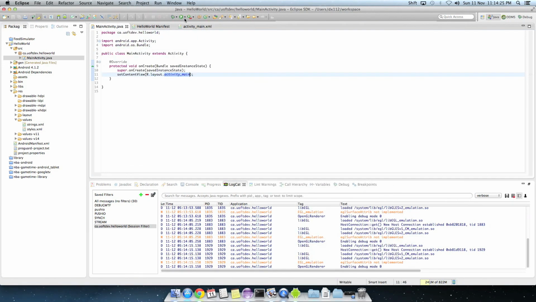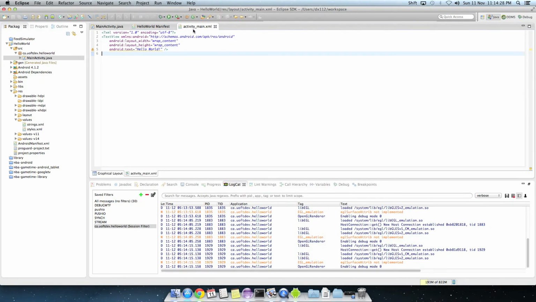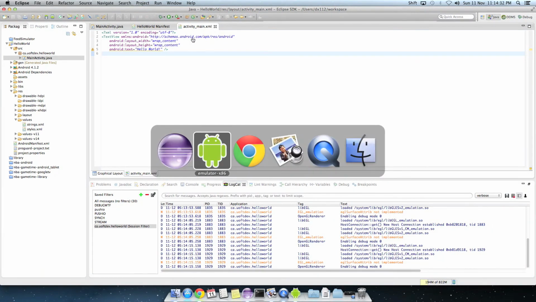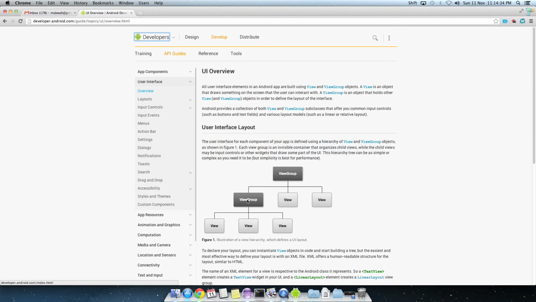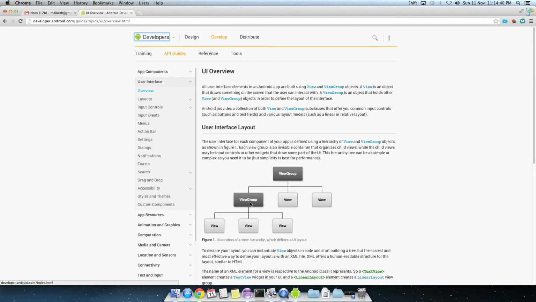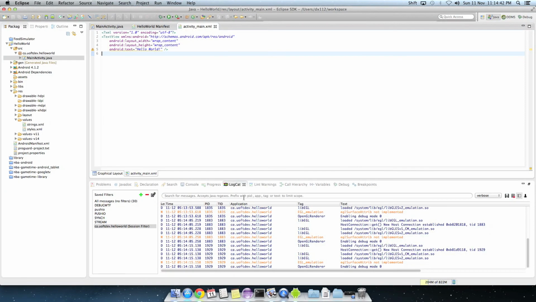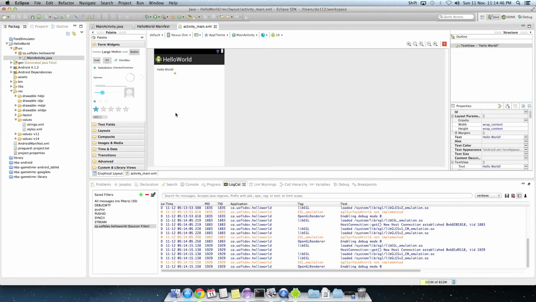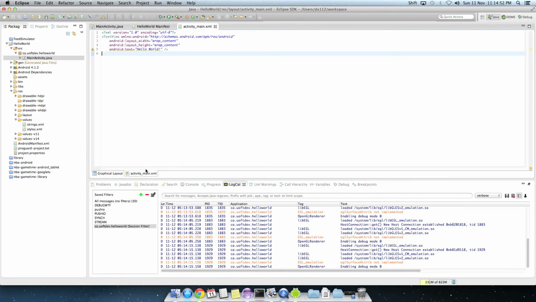Now, the other thing I want to explain, since I have a little bit more time, is view groups. If you remember in the hierarchy, I said you could have views inside other views. Right now, all we have is just one view. So what are view groups useful for? I'll actually answer this in a question format. Let's say, right here, I want to take this view and put it right here in the center, as I mentioned earlier. Let me tell you what you can do for width and height.